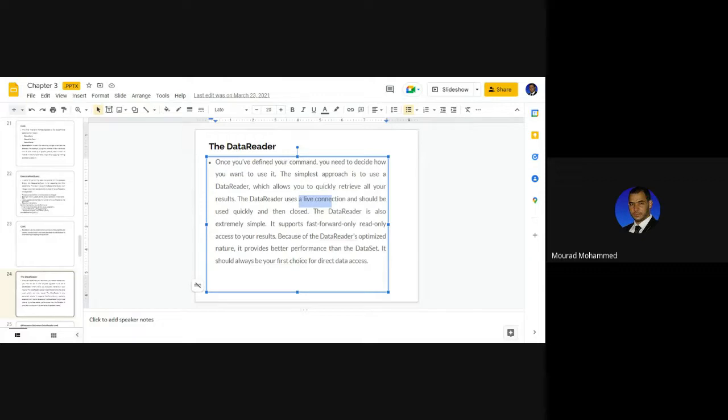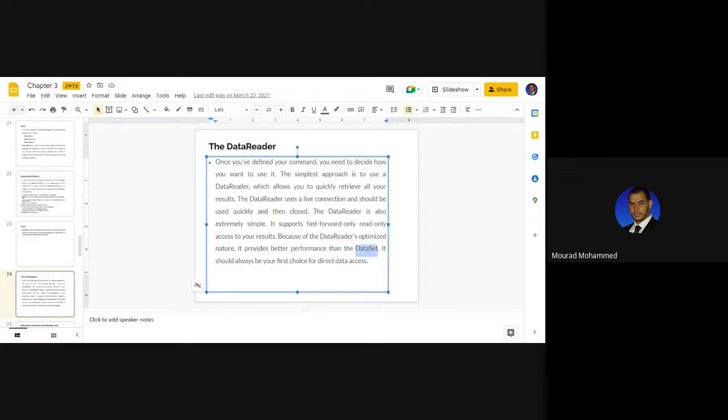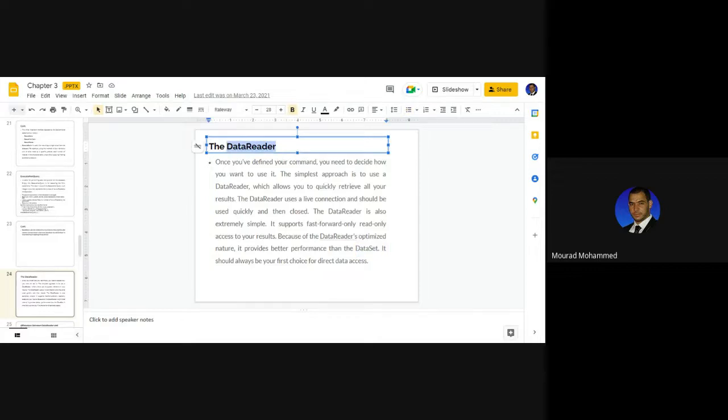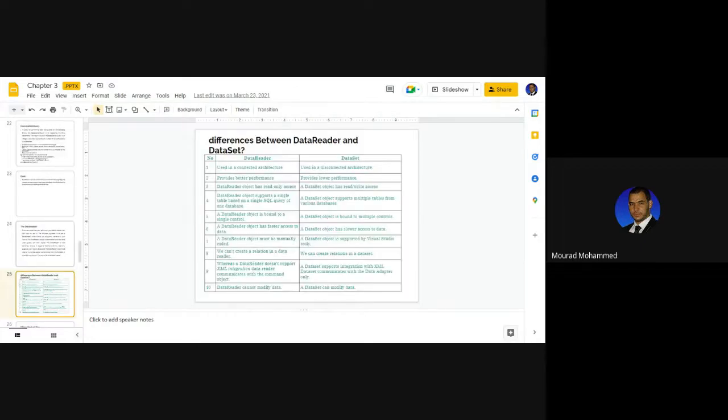Before I continue, we will see a comparison of this DataReader with the dataset, because the DataReader defines the connected mode architecture. The dataset defines the work and the behavior of the application within the disconnected mode architecture. So here we will compare both of them. In a connected mode, DataReader will act, and in a disconnected mode, the dataset will act.